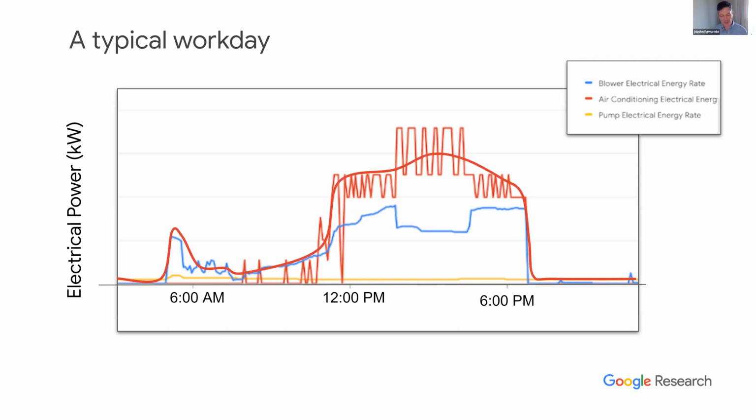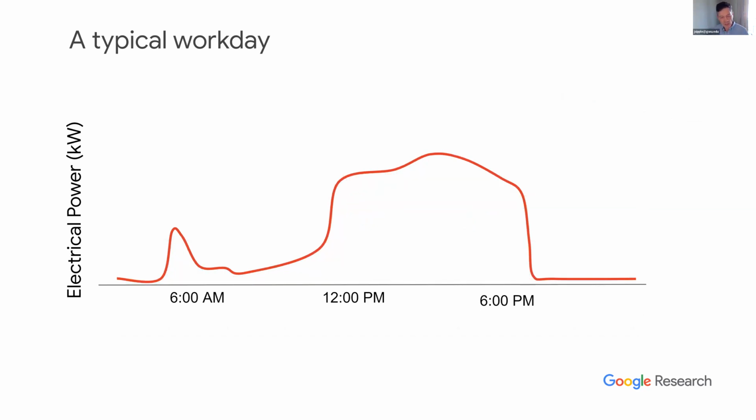So let's assume that we can just aggregate all of the electrical energy and form some sort of a curve that's shown here, like in the red line. And then what we might be able to do is achieve a curve that looks a little bit more like the green line, where we can reduce the initial load, especially on the airflow at the beginning of the day. Right now, everything gets spun up. There's a huge amount of consumption early in the morning. We think we can do a much more gradual ramp up in the morning.